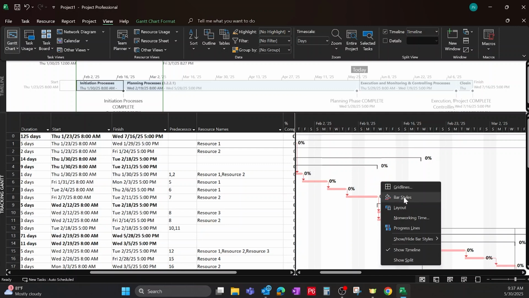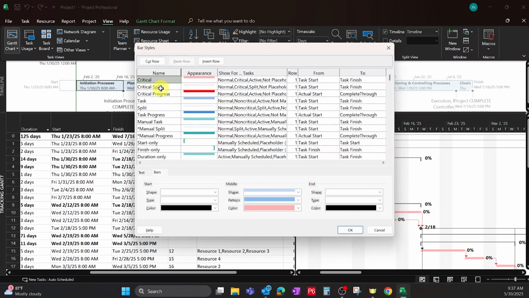So if you go to bar styles, you can see that critical path appears red right here, and the kind of shading that's associated with it. So you can customize and change that.